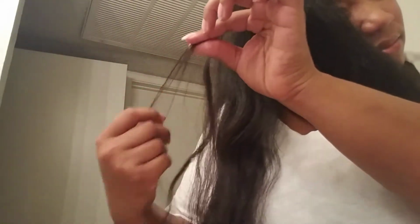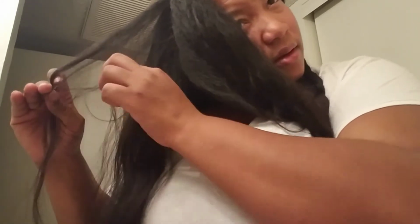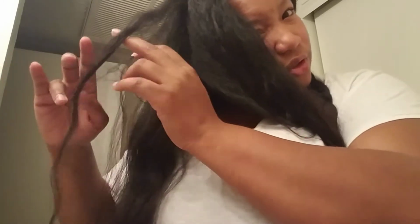And here's another knot right here. Let's see if I can show it to you. I feel it, but you probably can't see it. Right there. Oh, shoot. Right there.